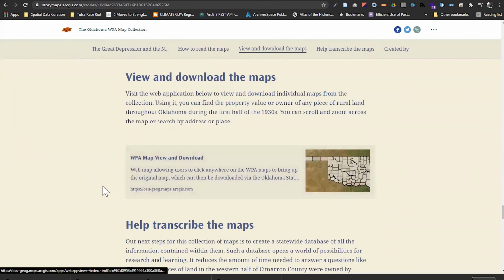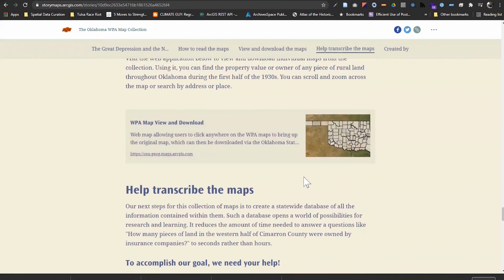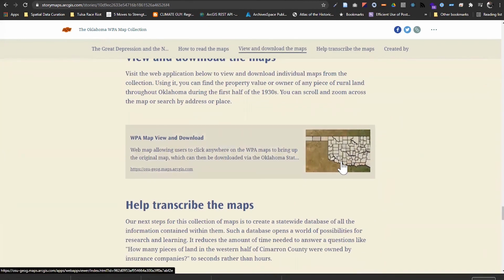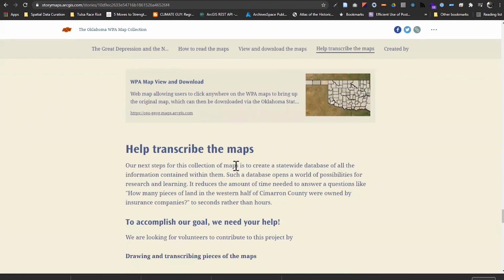And then here you can see we have a link, and this is something I didn't include in our instructions, but you can embed other web applications within a story map. In this case, this is just a link, but it's a link that gets nicely formatted, and you can make it look better. So if someone wanted to find out how to download these particular maps, they can use that. But you can also include the app itself. You can embed it inside of a story map, and that's an option available to you.